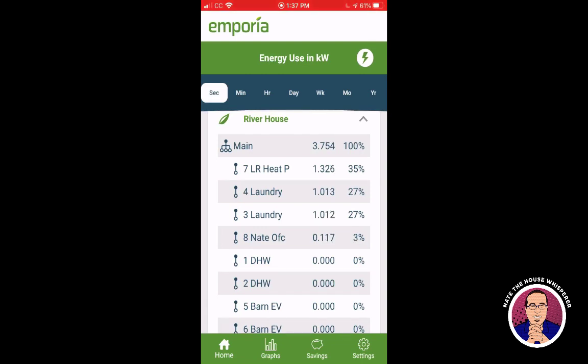The minute view will average usage out over that period. I don't hardly ever use the minute view — I look at second or then move to the hour. One downside: you can't select the time period, so it shows the last 60 minutes. That's something I asked for; I think it's in development but not out yet.